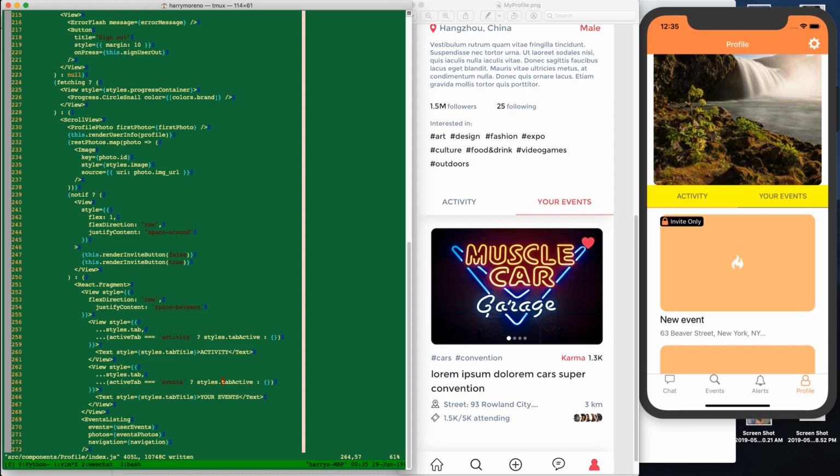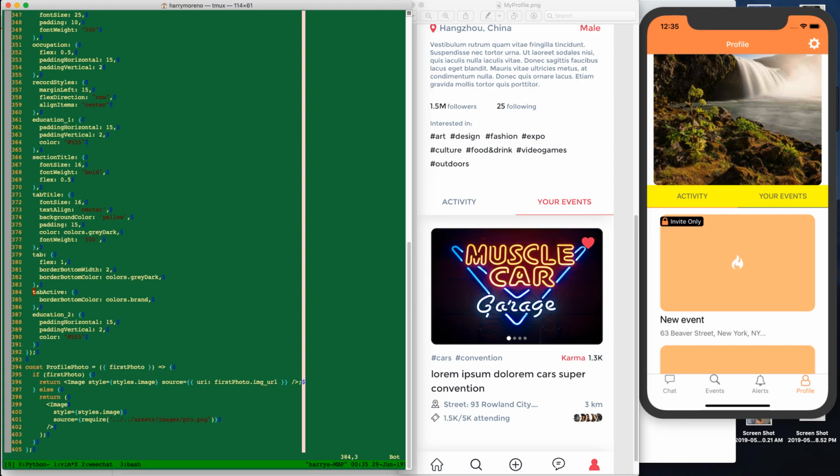We also want to change the font color, right? Tab active. Tab title. I wonder if it'll cascade.